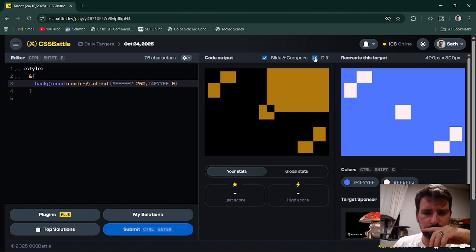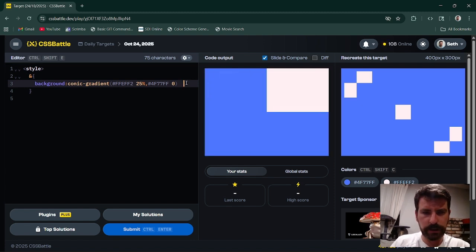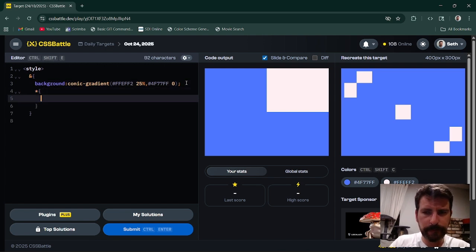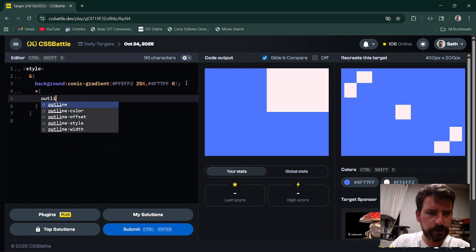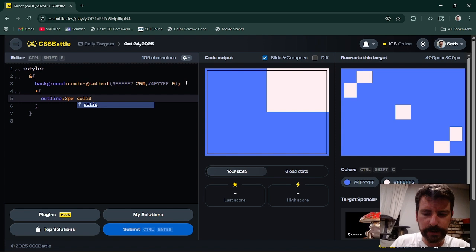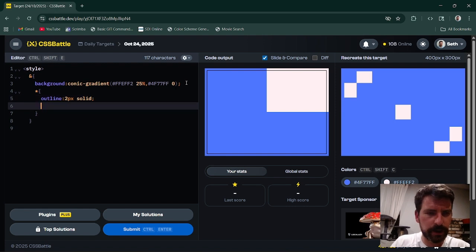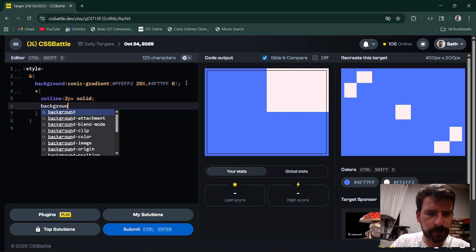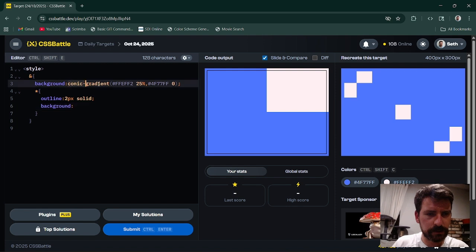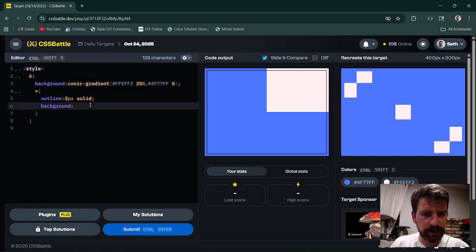So now, let's say we select our body. And actually what I'm going to do here, 2 pixels solid, is I'm going to duplicate that gradient on the body for the time being. That's how I'm going to put this together. Nope, that's not how we duplicate the gradient. Let's go conic gradient, and then we can size and shape everything how we need to.